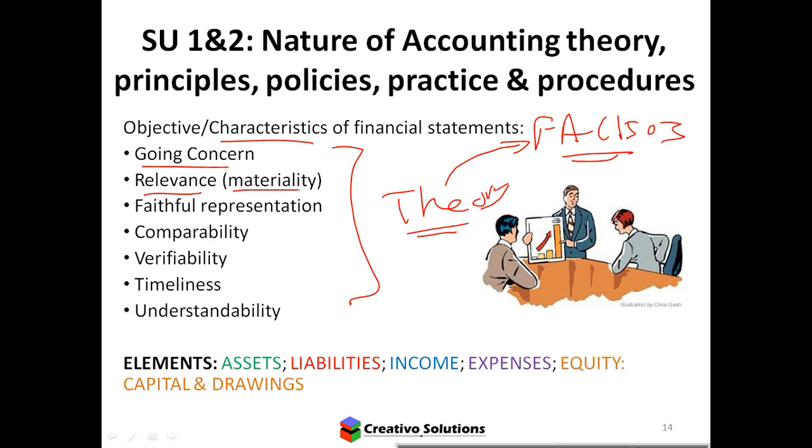Relevance and materiality, things need to be relevant. So if things are very small, let's say like a small expense. So if I ask you, if you buy a packet of chips, okay, maybe you even bought a packet of chips from the campus canteen, would you have asked for a receipt? Probably not. Why? It's not material. It's a small item. It doesn't cost too much. But if you bought the textbook from the bookstore, would you ask for a receipt? Yes. Why? It's more material.